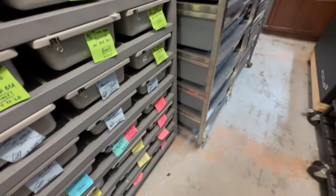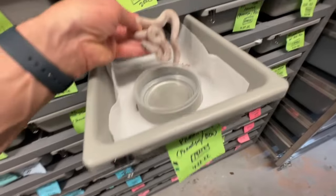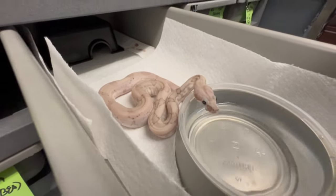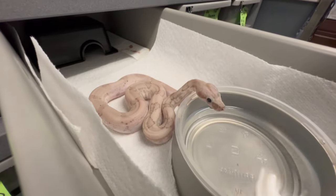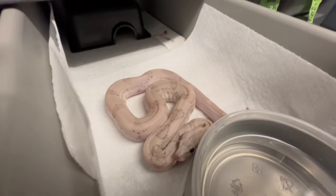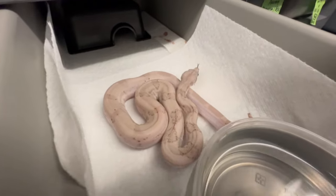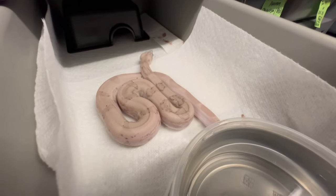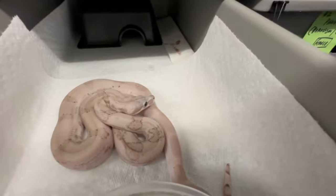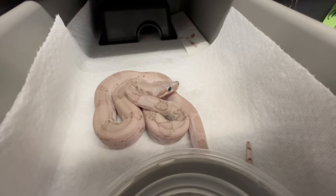Here's another one — this one's lighter. I believe this to be the super hypo because he's like a ghostly phantom. Look at those black eyes — Black-eyed Anery, that's where the black eyes come from. And he's Paradigm. So you can see you can make some really cool combinations with this allelic combination. A lot of people don't really know that much about it, and that's why it's important you understand the genetic interactions — Sharp albino with Bowwoman Caramel producing really cool stuff. So that's super hypo Paradigm Black-eyed Anery.